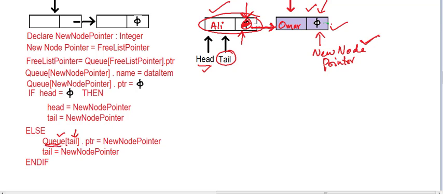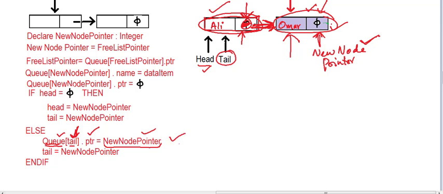So in our array queue, the element which the tail pointer is pointing at, within that element we have a node. And from that node we want to take the PTR value, and we want to set this PTR value equal to the new node pointer. What this is going to do is make this PTR value point towards the same location that the new node pointer is pointing at. So the new node pointer is pointing towards this node, and that is exactly what we've done here.